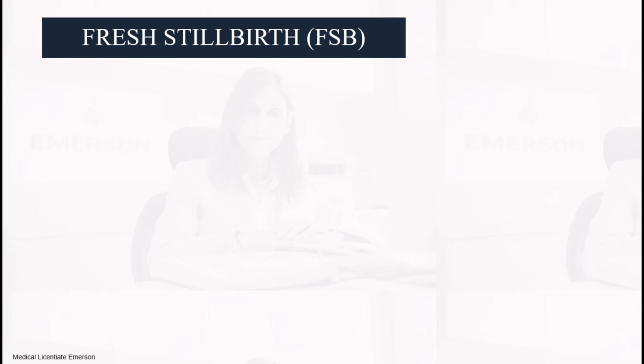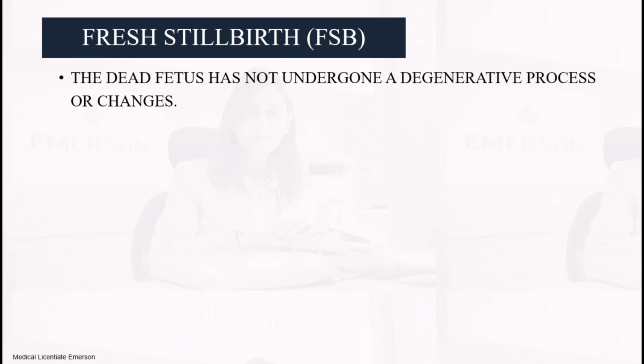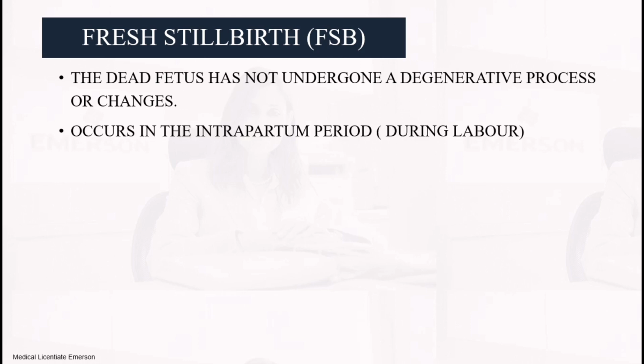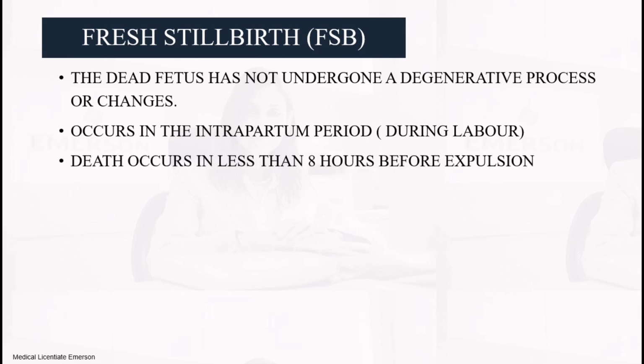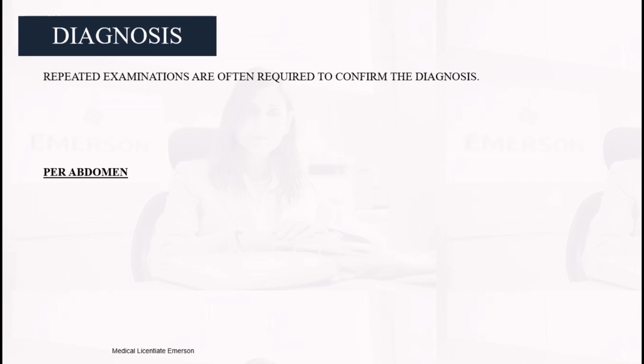Then, of course, the last thing we want to talk about under the classification, we can have fresh stillbirth, which is the dead fetus which has not undergone a degenerative process or changes, which occurs in the intrapartum period, which is, of course, during labor, and death of this fetus occurs in less than 8 hours before expulsion. So, how do you make a diagnosis of stillbirth, either macerated or fresh, apart from the time we've talked about?